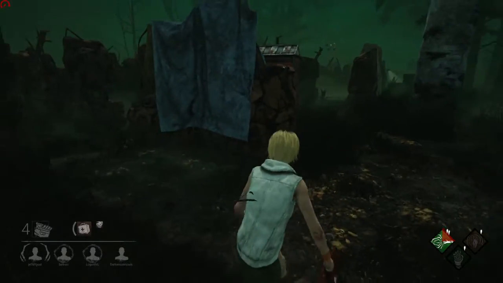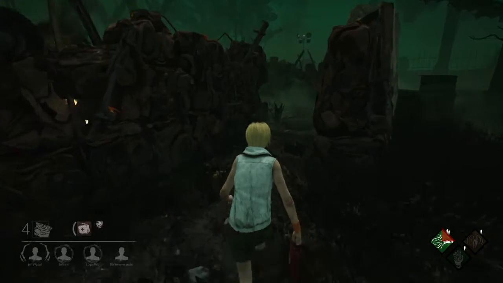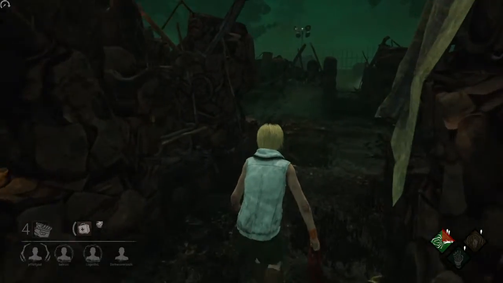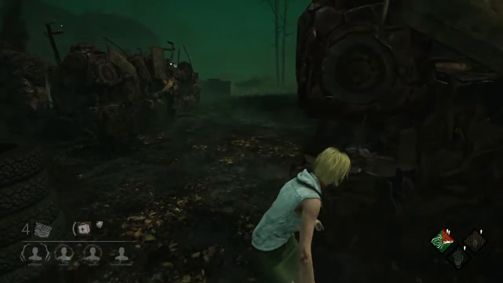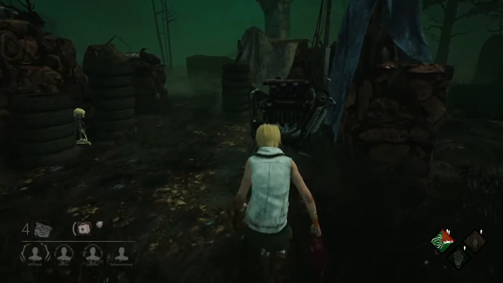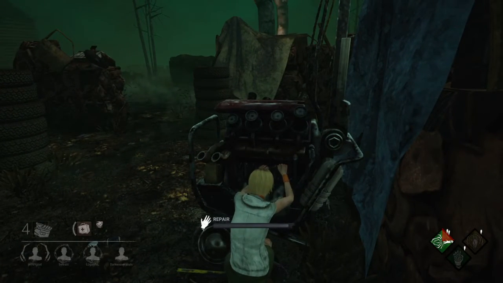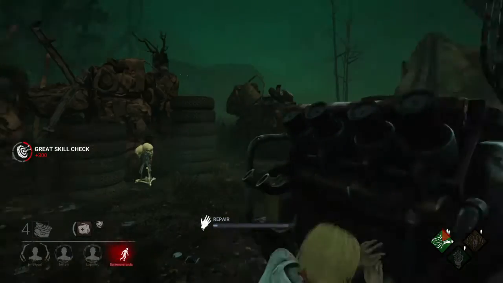So two people have been ensnared, which basically, I think he puts you in an exhausted status and also he can put you in the Cage of Atonement instead of hooking you. I haven't played the new killer yet, but I'm pretty sure that's what it is. Now, this map seems a little bit different.